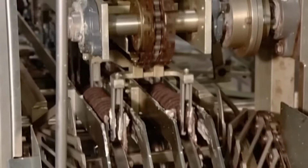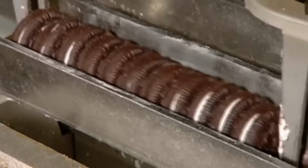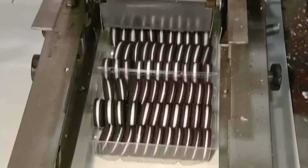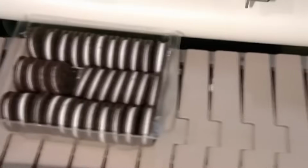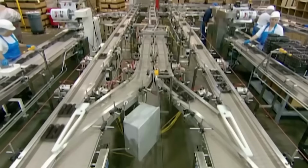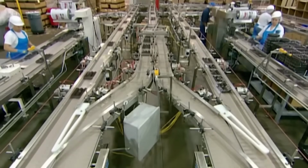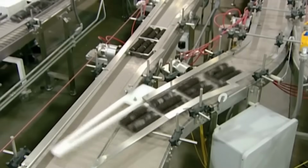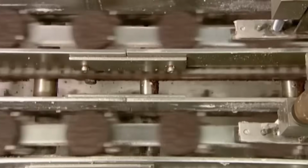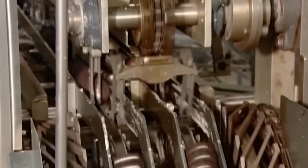As cookies exit the cooling tunnel, they are directed toward the packaging line. Here, the cookies are grouped and arranged into stacks or rows depending on the intended package format, whether it's a classic tray-style retail pack, a resealable pouch, a single-serving sleeve, or a multi-pack unit. For traditional packs, the cookies are guided into channels that group them into stacks, typically of 3 or more, which are then lowered into thermoformed plastic trays by robotic pick-and-place units. These trays help protect the cookies from damage and keep them organized for end-user convenience.